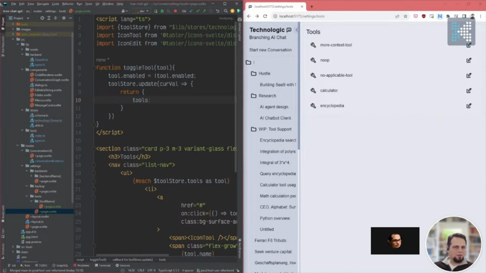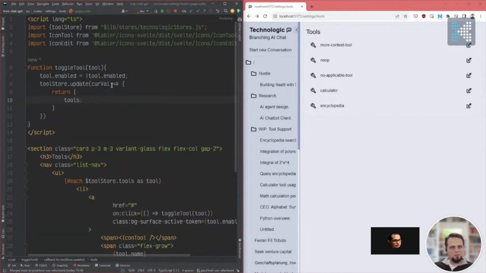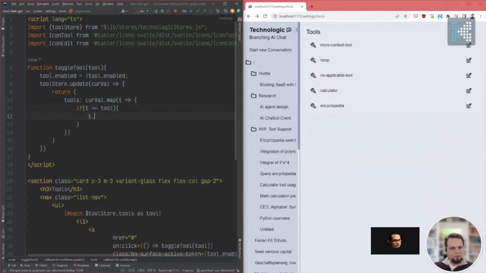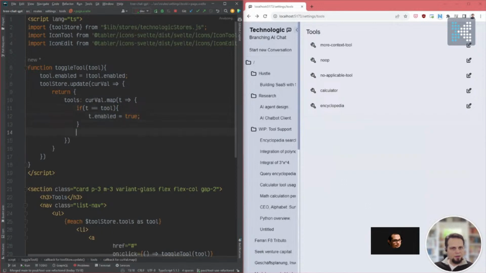Okay, so what we want to do here is use the current value and map. If enable is true, and otherwise we just return.